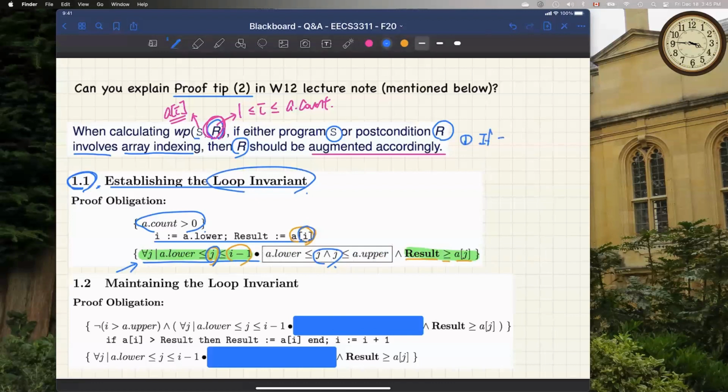If you are given, let me just write down a principle for you.